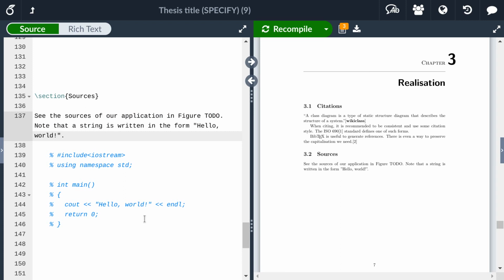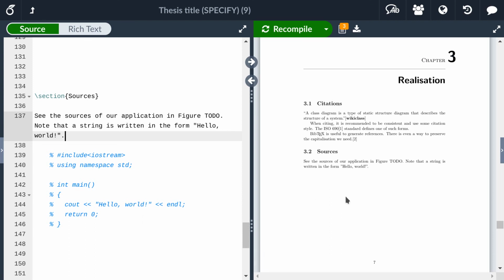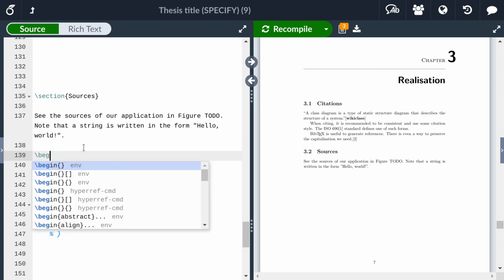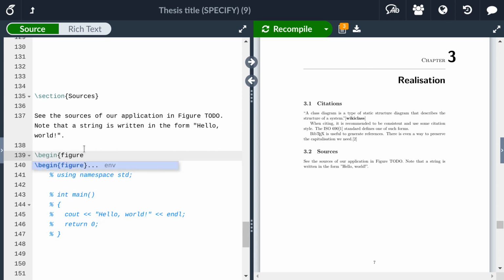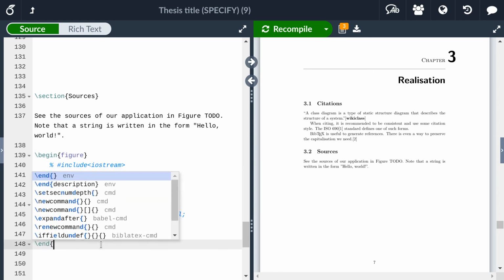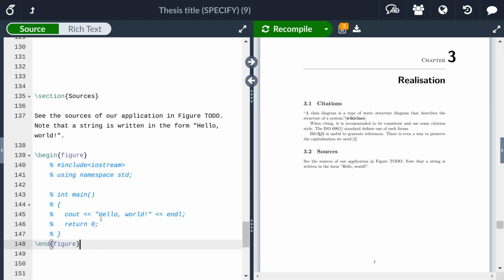Before we start typesetting sources, we need to remember that in expert paged texts, it would be a mistake to get a page break within source code. On the contrary, a document where the source code is typeset within a single page is much more readable. So to avoid page breaks, we can use a floating environment, for example, figure. Using figure for source code is perfectly okay.